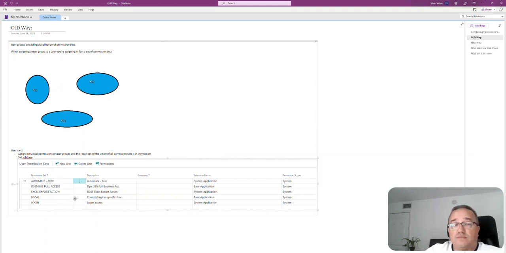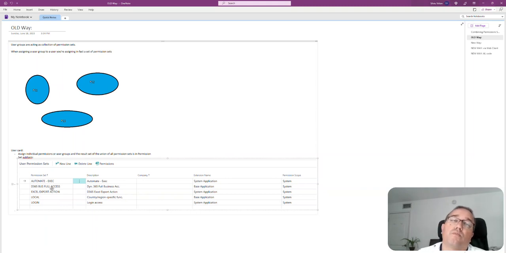And for those that want to maybe play with Excel, with data from BC, they would have a different user group. If you assign all these user groups, then you would get this permission set combination.